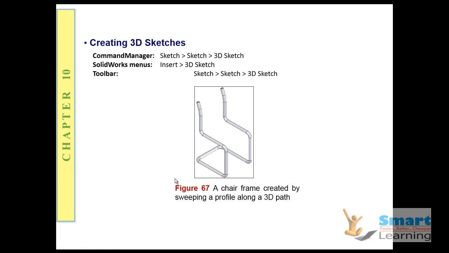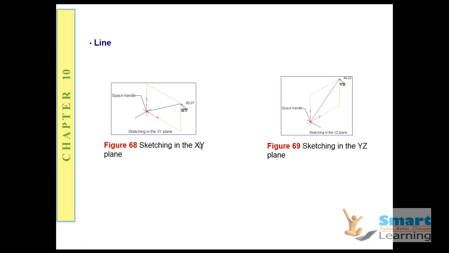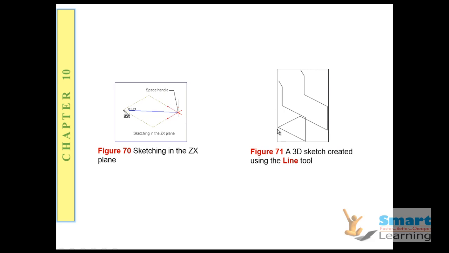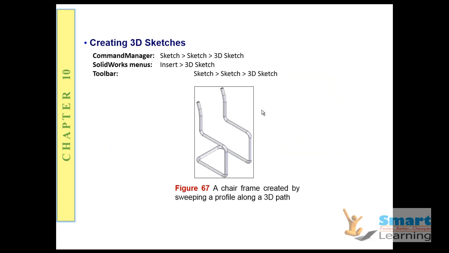For understanding this, you can start with the line tool and work with the XY plane, YZ or ZX, or any particular plane. You can switch by going to the tab key, create your basic profile, and then go to your sweep tool and create it. I will show you how you can create this one half of the profile.